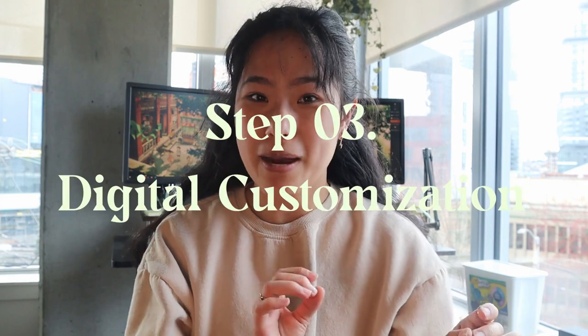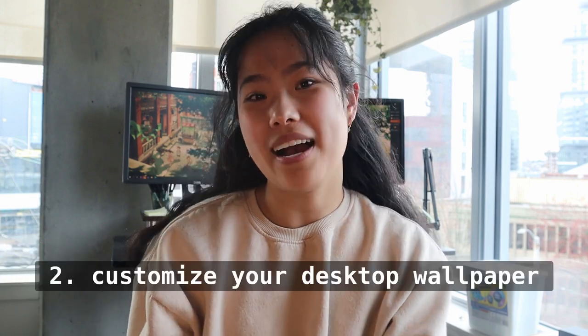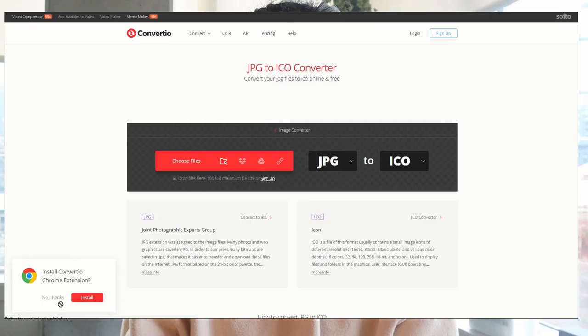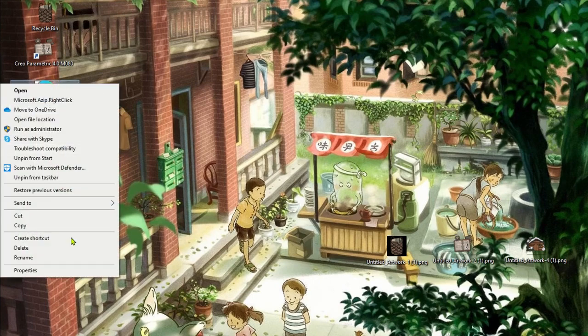The last section of my desk makeover is to customize the digital space on my computer. First, I cleared all my files and cleaned up my desktop — clutter can be stressful, so keep it organized. Then I went online and looked up Studio Ghibli wallpapers on getwallpapers.com. A couple months ago, Studio Ghibli released a bunch of free wallpapers from different scenes throughout their movies, so I picked one, downloaded it, and set it as my background. Next I changed the desktop icons — I used a free JPG-to-ICO file converter to convert my illustrations into icon files.